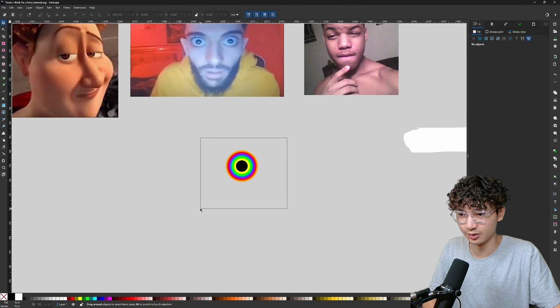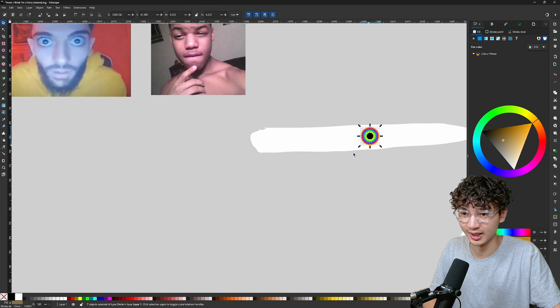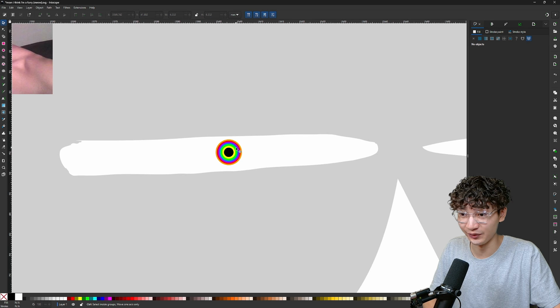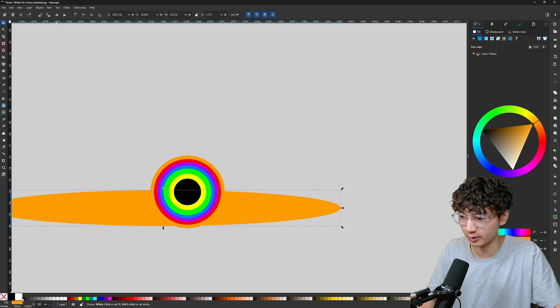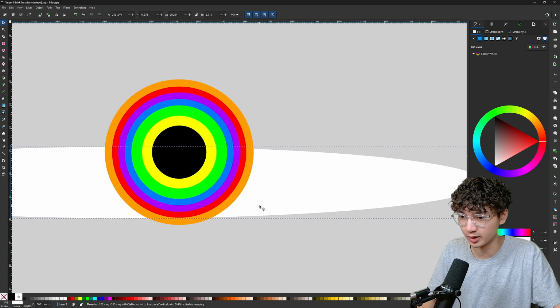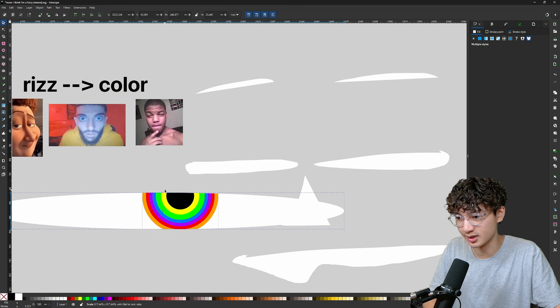Okay, so I think this should be our pupil for our eye that we're gonna be putting somewhere in here. Okay, this. What the fuck? This looks fucking creepy already. And I think when we're doing the eye, we have to sort of assume that the pupil is going to get cut off a little bit. So the eye is going to be here, and the pupil is going to sit probably here. So this is how the eye, I think, will sit like that.